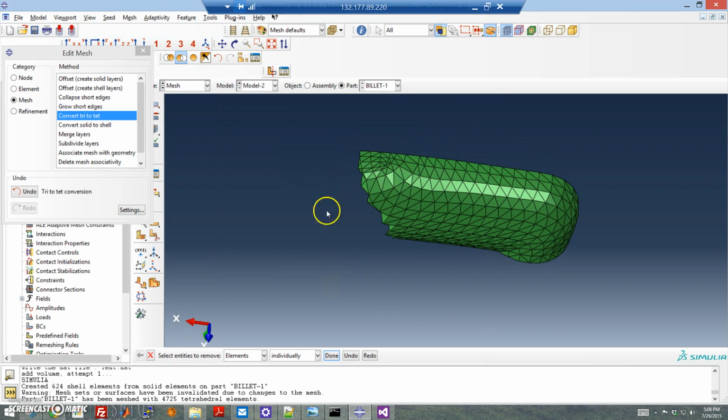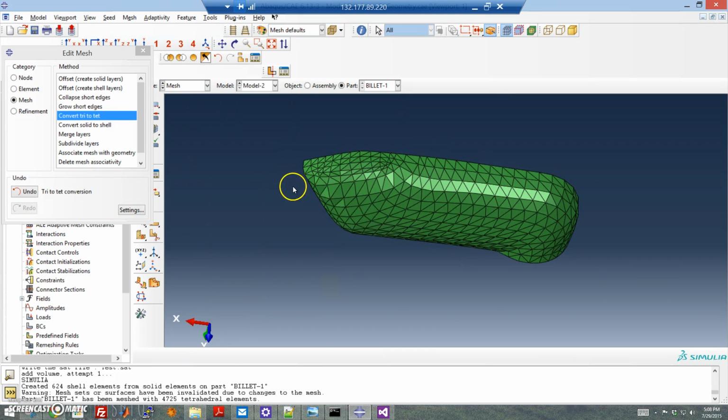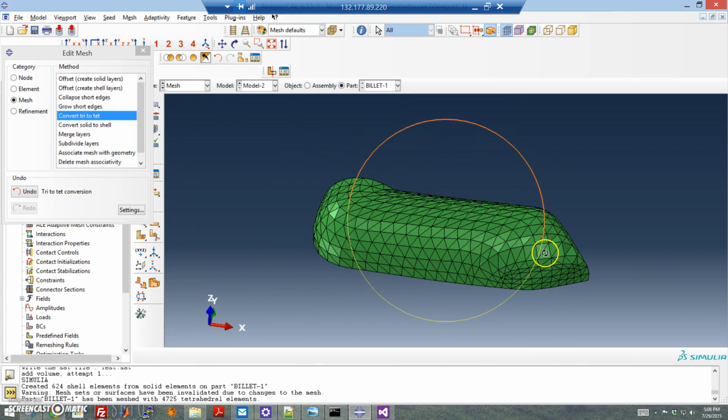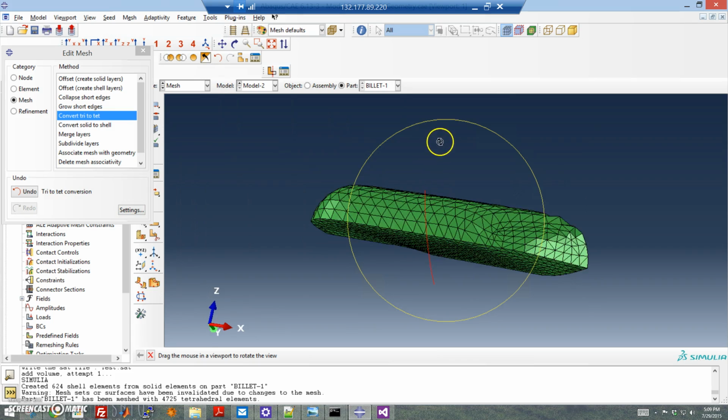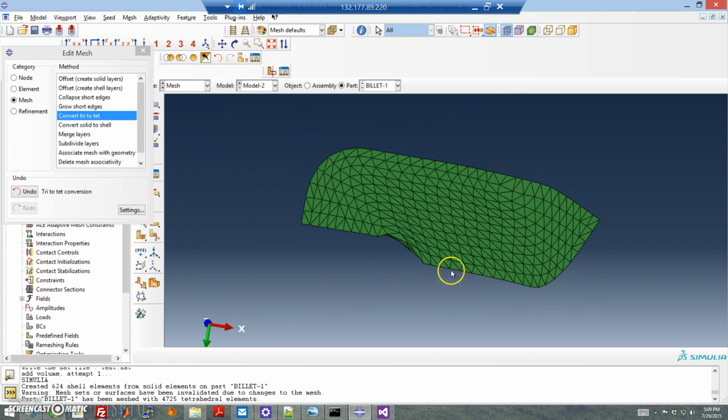Okay, and the interesting thing to note is if you look at how the tet surface was handled, you don't have any of those weird shapes along this cross section like we did when we just went straight to that convert mesh to 3D plugin. So these nodes are all it needs to actually work now.